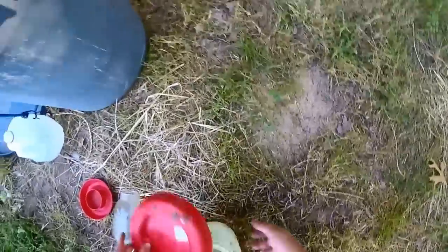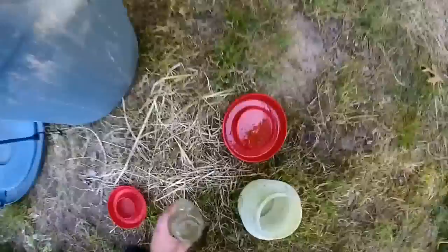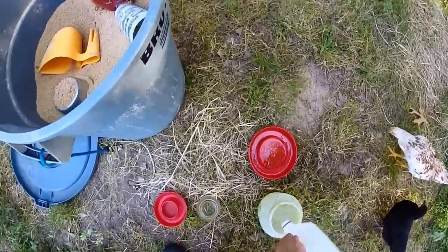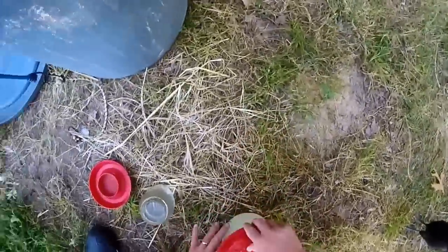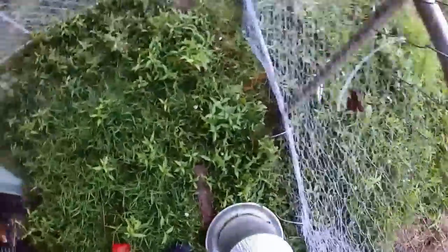This is going to get easier over time. In my last poultry video, I talked about our upcoming chicken coop we're going to get at the end of July. We're really excited about that. It's going to hold about 25 to 30 birds — laying hens and maybe one or two roosters. We're going to be building some paddocks around that to let them have some pasture area off their main run. As we get that accomplished, we'll get all these small chicks grown up and combined into one area.